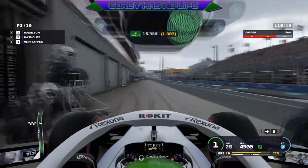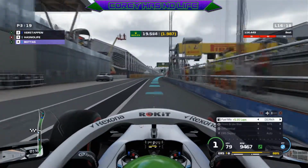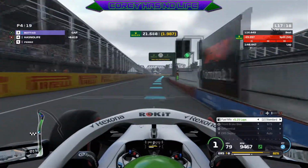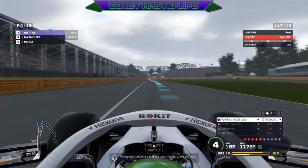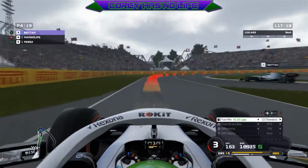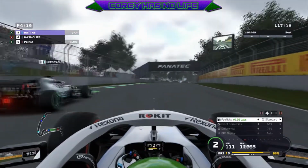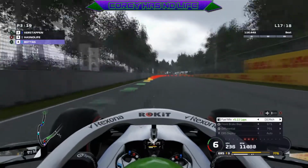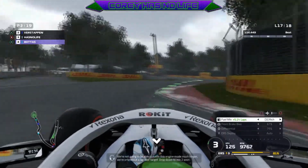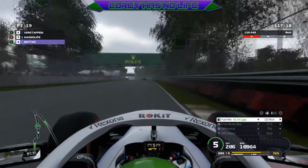There's Hamilton back past us and Verstappen. Bottas is looming as well, but I don't think he's going to get close enough. Pit strategy complete. See these tyres through to the end now. Taking off the pit limiter there. Bottas crosses us, so we cross him back. And we take P3 back. And now we just got to charge ahead to try and overtake Verstappen and Hamilton. We're about a lap over.